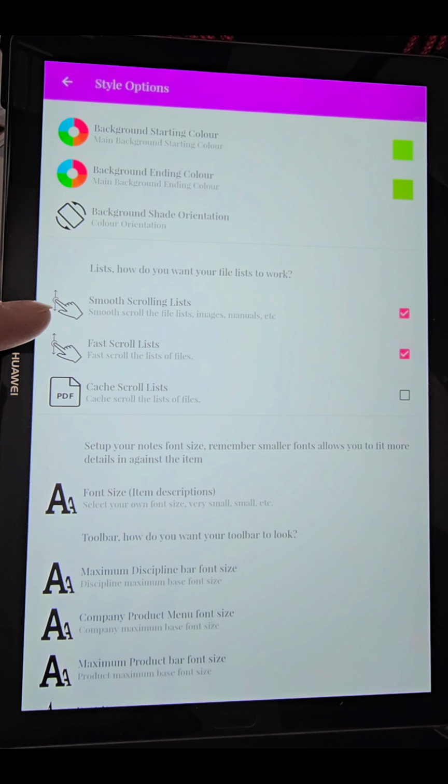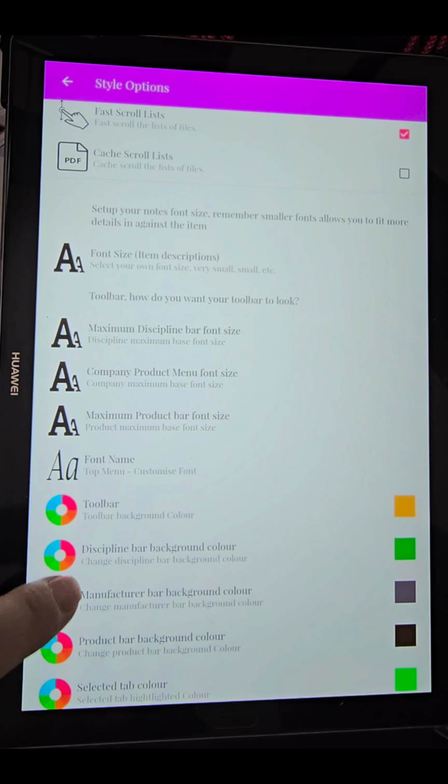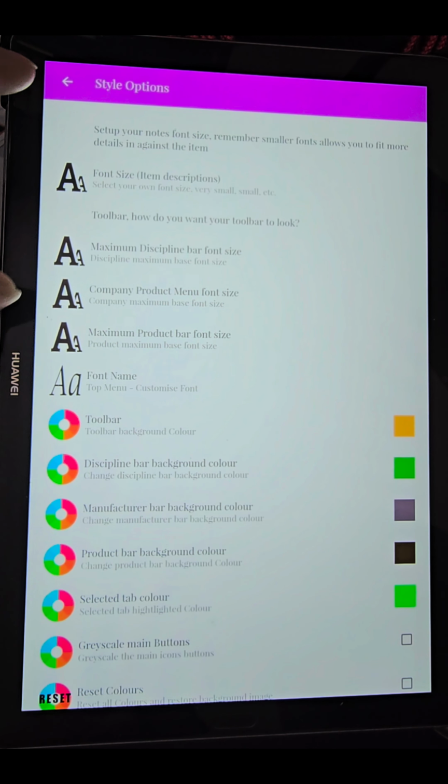You've then got your lists, that's like your manuals, and all your other different lists that you get of your different files. How do you want them? And then on the main page, you've got your toolbar there and your different colours for your different sections at the top, along with the different font sizes.